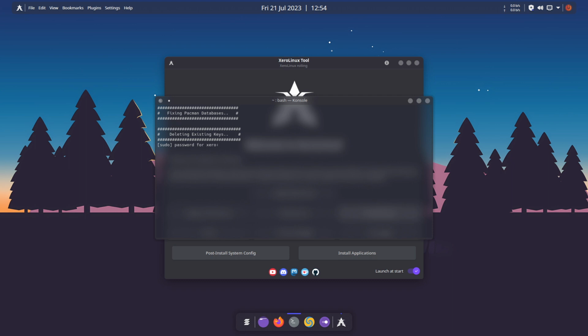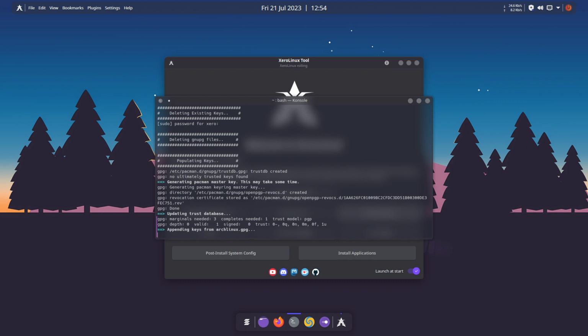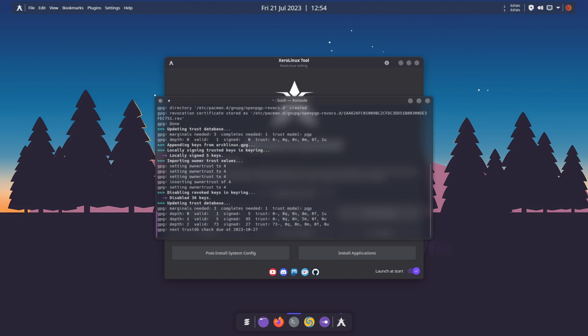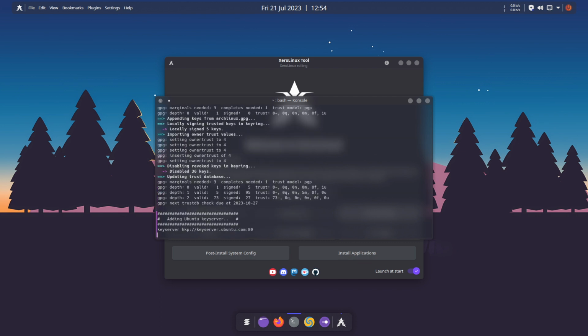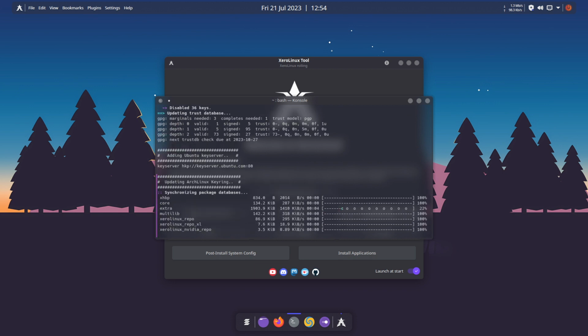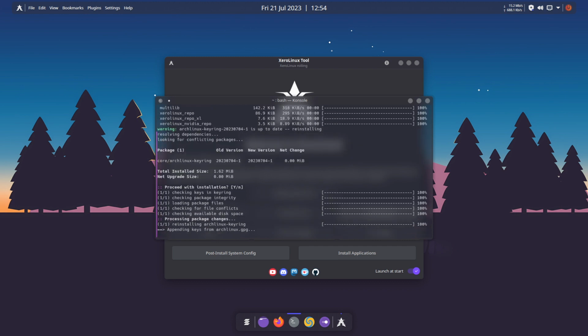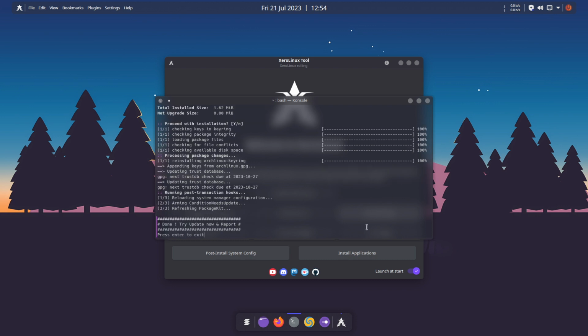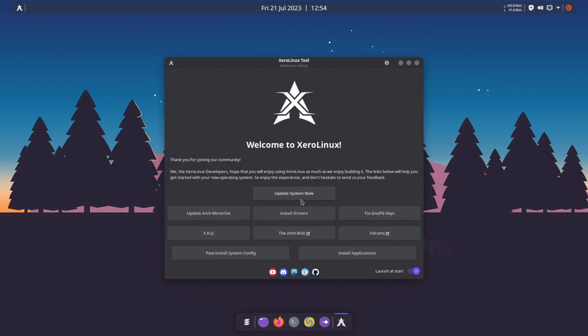Once you click this, you type your password, and it's going to delete the key database, refresh it with new keys, and then install the latest Arch Linux keyring package from the Arch repositories and get you all the new keys in. If you suffer from GPG signature 404 or invalid, this will get you the latest one. And that issue should stop happening. And that's it.